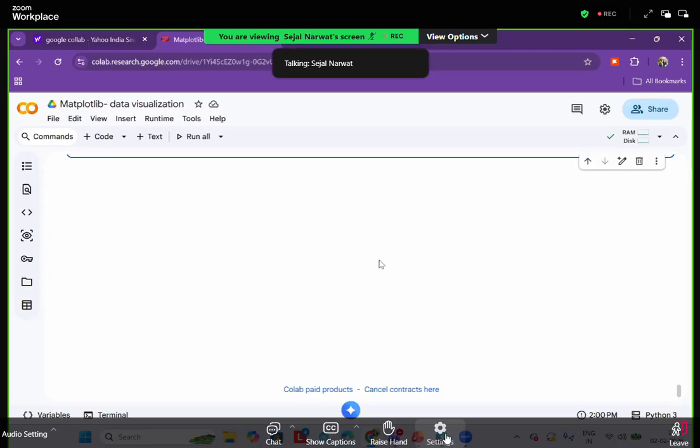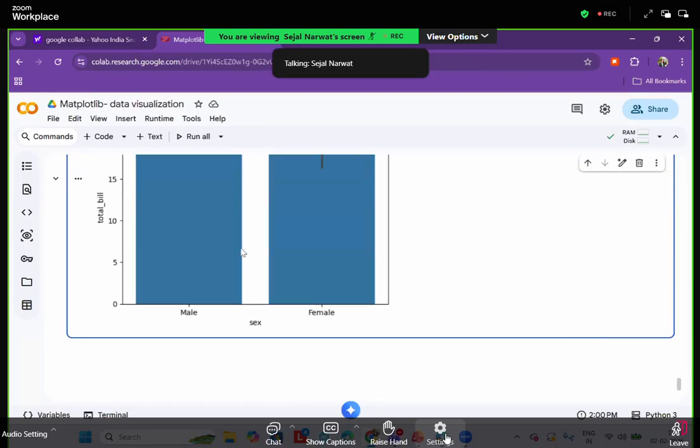Okay, so this is all about the data visualization part using Matplotlib and Seaborn. I hope things are clear to you. Let me know if you have any doubt.